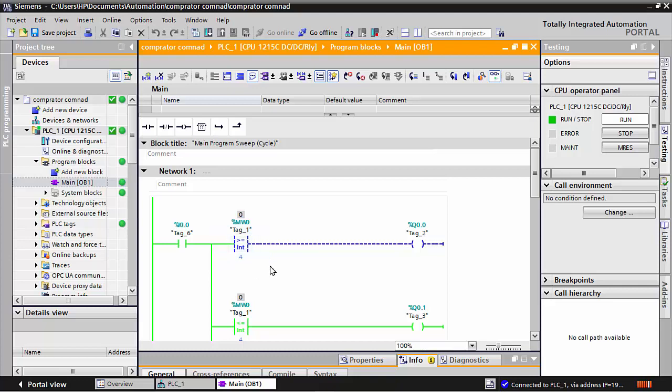This command is defined to run when it is greater than 4, and this one when it is less than 4. Now it's less than 4. If it's coming 1, 2, 3, it will not be on. When it's coming 4, Q0.0 will be on and Q0.1 will be off.